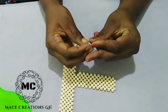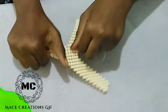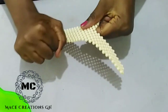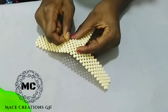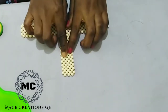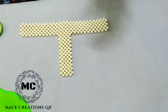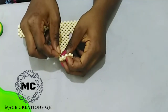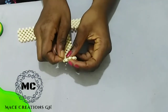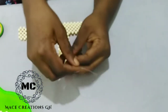Okay, so here I'll just pick one bead and I will tie a knot. So here I didn't cross it, but I'm tying a knot. Then after that, I'll pass my fishing line through some few beads, and we don't want our nozzle here to be this flat. So I'm just going to make something like 1B. So I entered the middle bead here. Then I pick 3 beads. 1, 2, and 3. And I'll just tie.